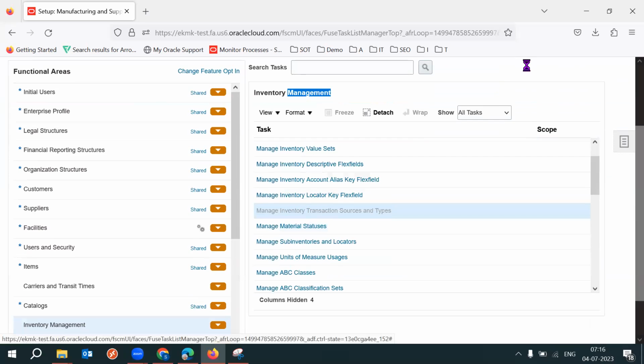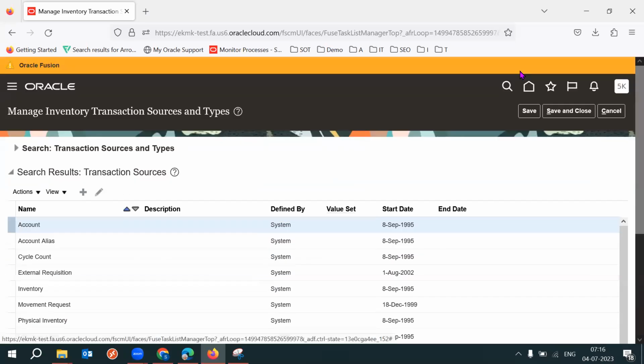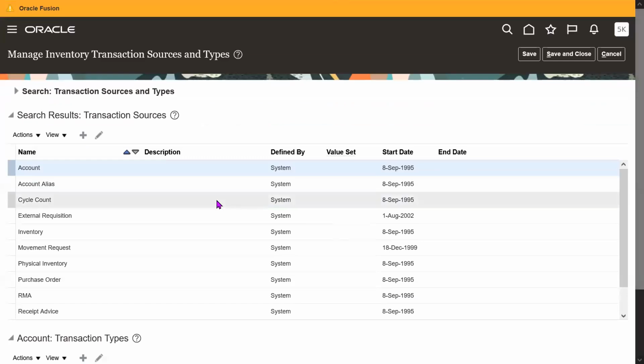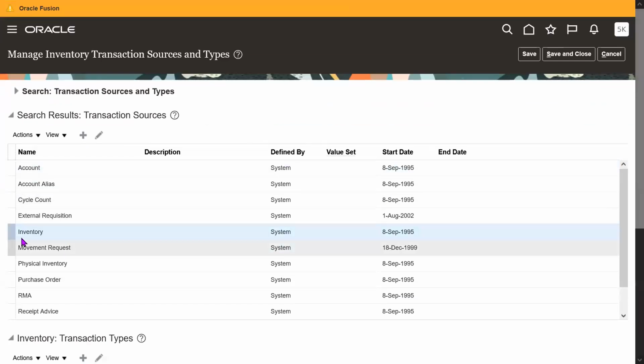This one. So here you'll see all the transactions that we perform in the application under the inventory module.